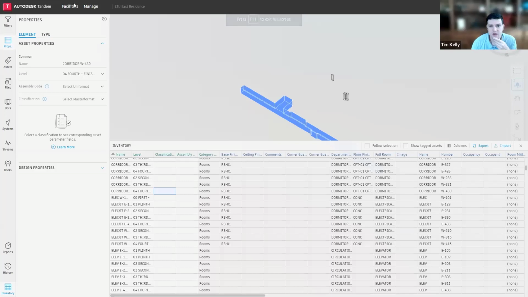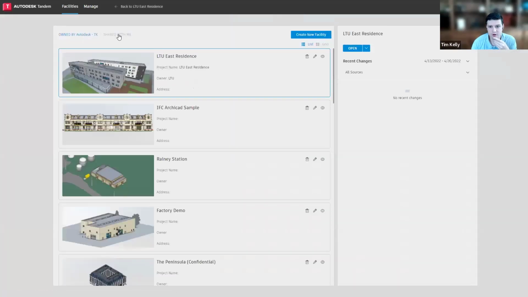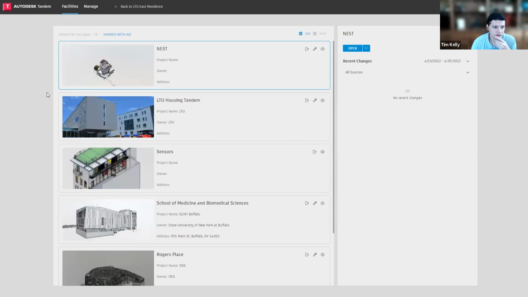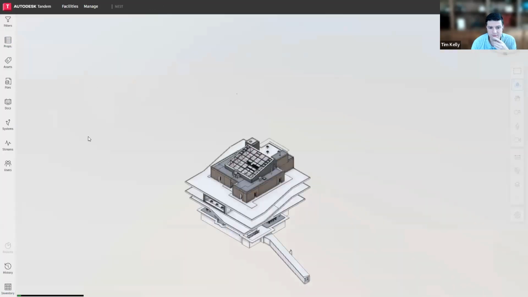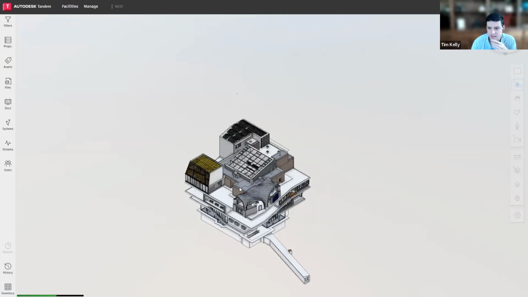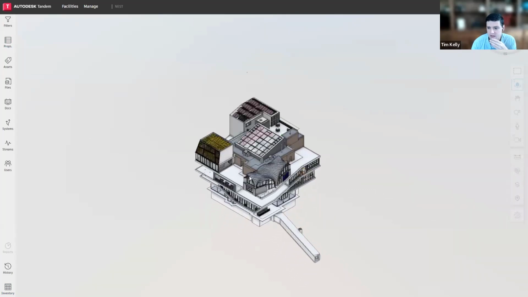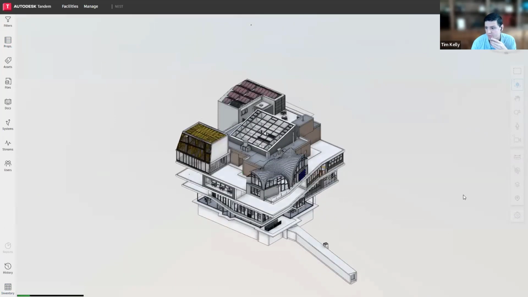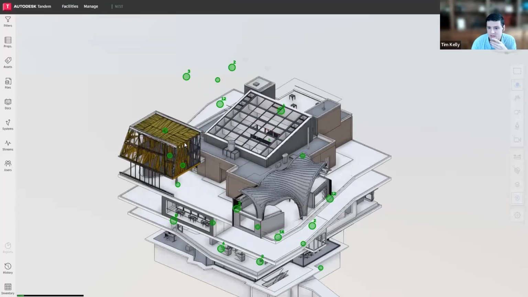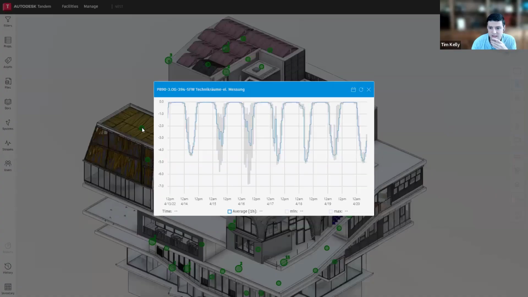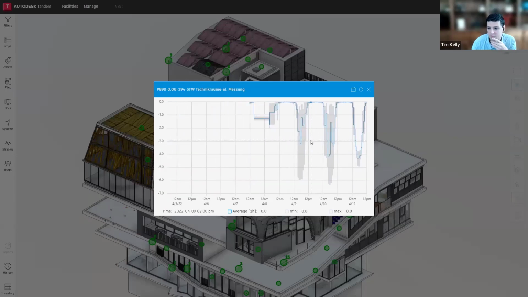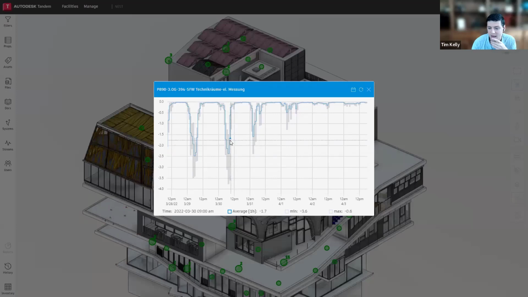Awesome. Thanks, Hallie. So I did share this in the last webinar, but we'll step back into it again. That facility that Hallie was showing, we have a little under 100 sensors feeding data into Tandem right now for this facility. And this is work in progress, so you won't see this in the product. This is in our staging environment. But here I can turn on my string pins, and I can navigate the facility and interact with this data. So I have my current information, and ultimately I can pan back in time.